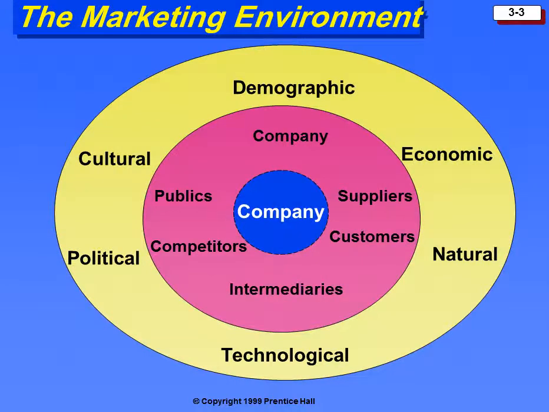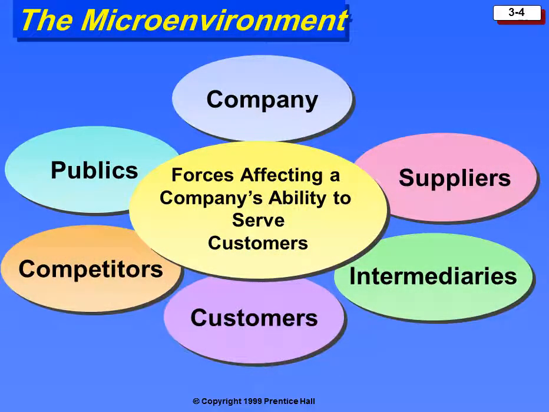First, we will say in this diagram the company and the environment that is close to the company is the microenvironment, that includes the company, suppliers, customers, intermediaries, competitors, public, and then the macro environment: demographic, economic, natural, technological, political, cultural. First, we will talk about the microenvironment.